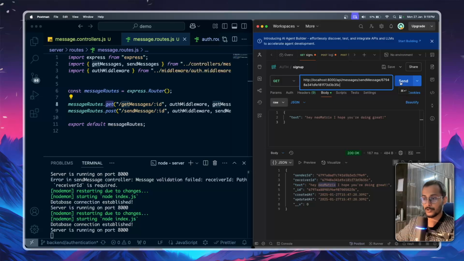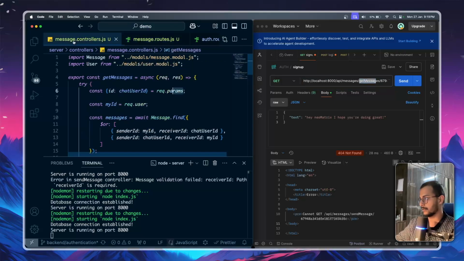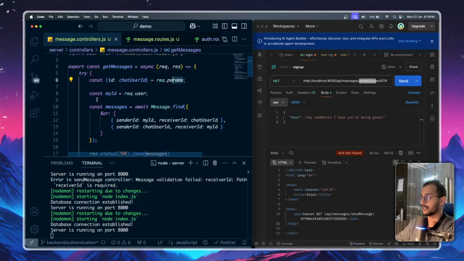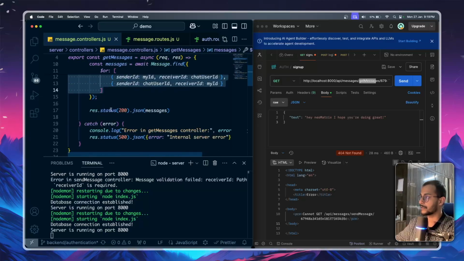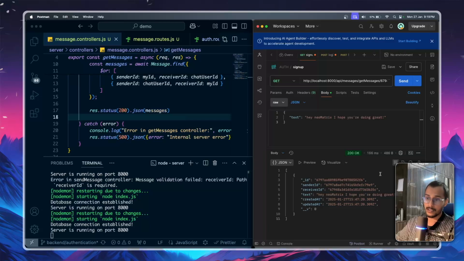Let's click on send, and we have again this. In the send message, oh sorry, we don't have to use send message, we have to use get message. And when we call this, we'll get all the messages. I hope I have written that right. Yeah, we have to find all the messages and transfer all the messages. Okay, so that's how it will work. Let's try it out. Yeah, this was the message which we gave right now.